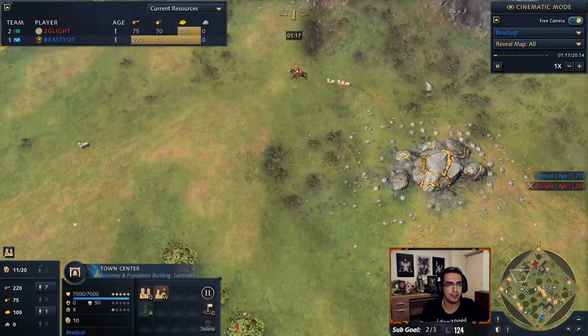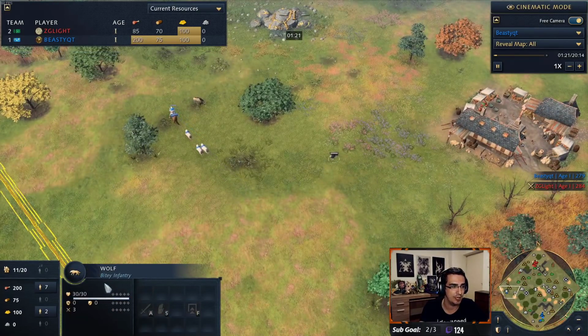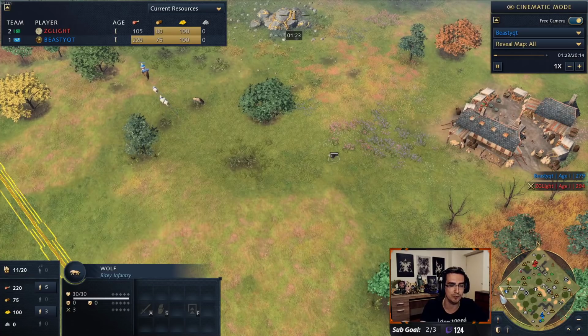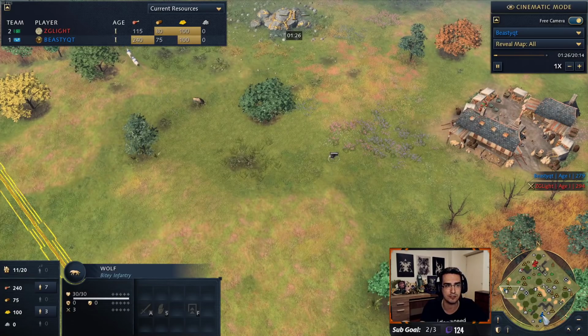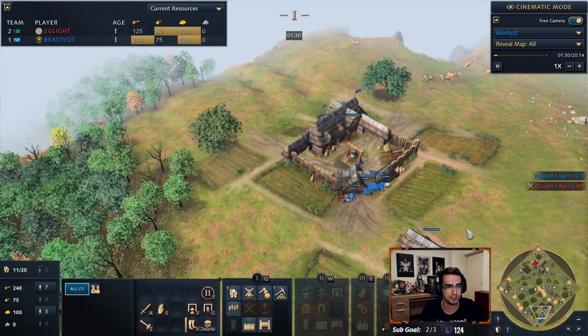So the opponent is doing the same with his scout. He's just going around, getting all the sheep. There's these bitey infantry wolves that will attack your fighting units and workers. They don't do a lot of damage, they're just annoying as hell.